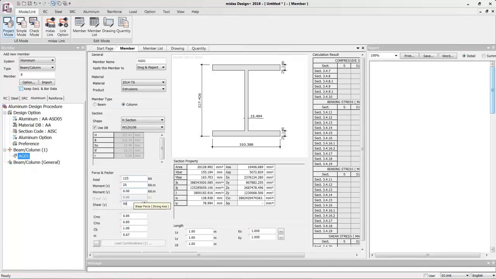Let's say it is 50 kilonewton. Then further the calculation of combined stress ratios or CMX, CMY. Then lateral buckling coefficient can be provided, and we have got an M factor which can be calculated. If you hover over the M factor, then you can see how to calculate that factor.